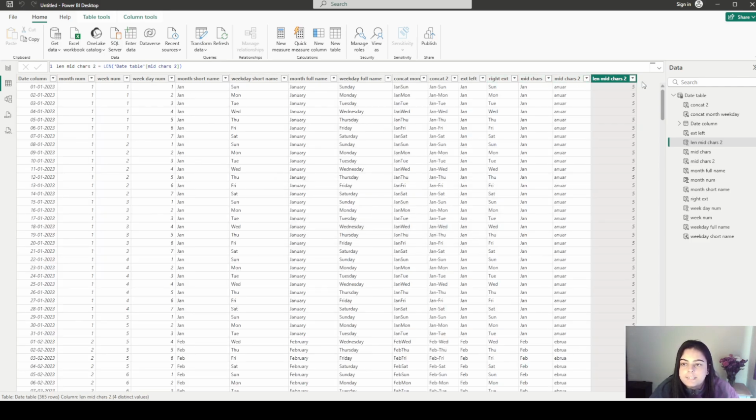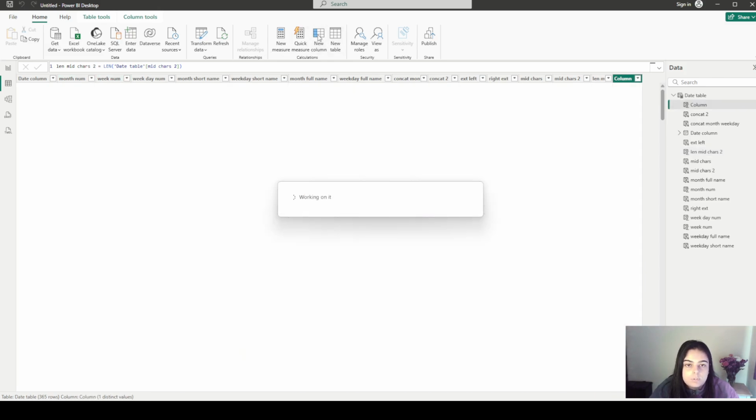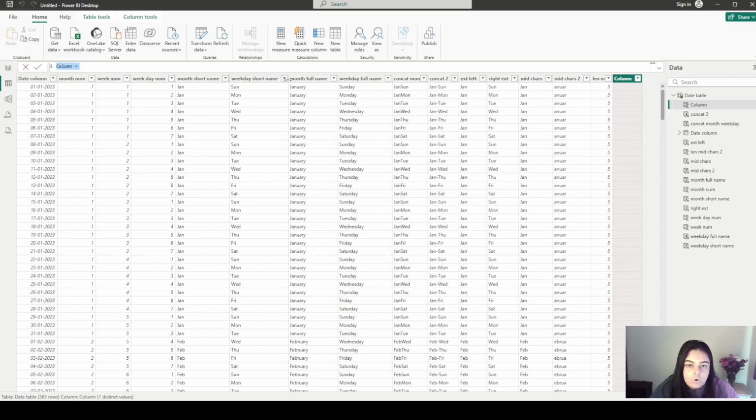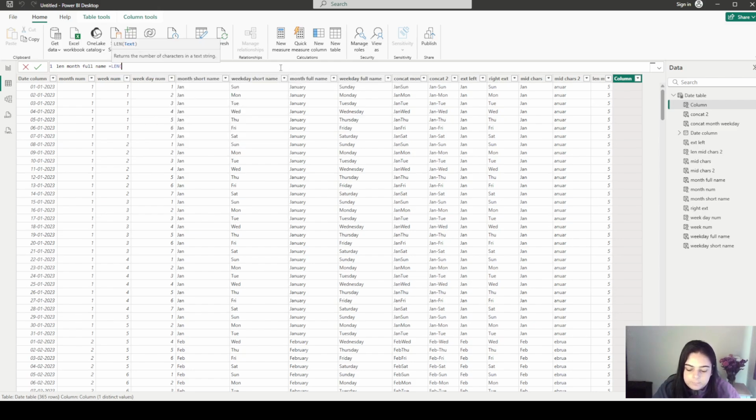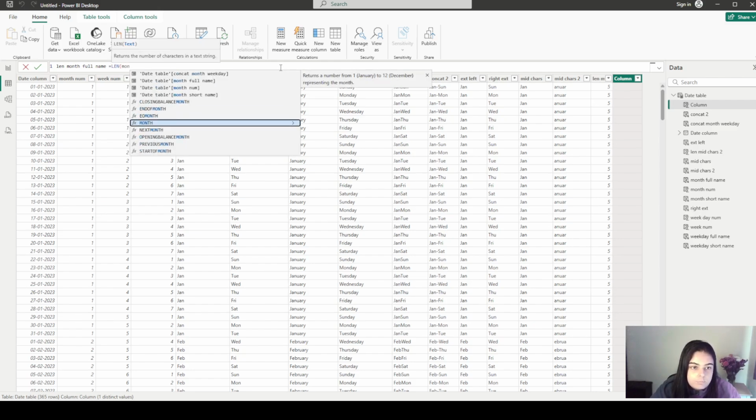Now you can see that it is just giving me the count, right? And let's say I want to have the length of month full name. So I want to have length month full name equal to the len function again. And then I have month full name.